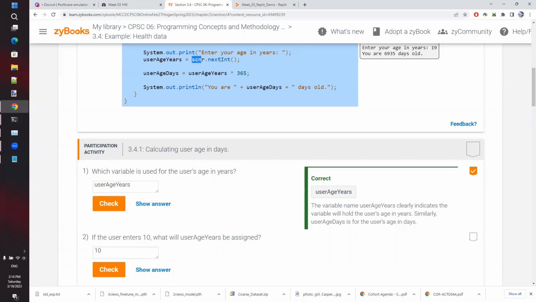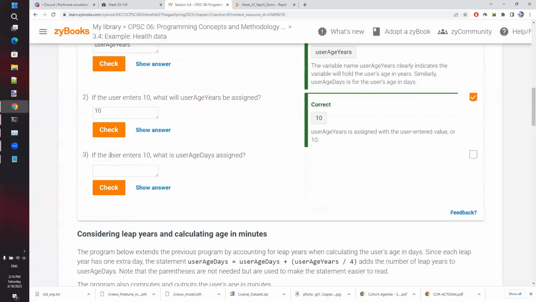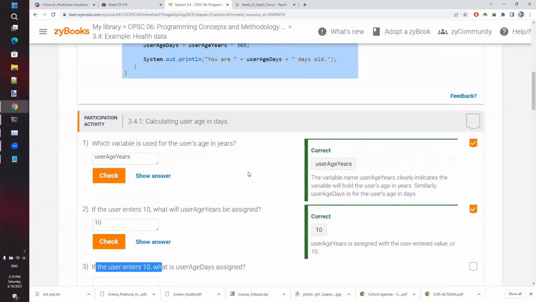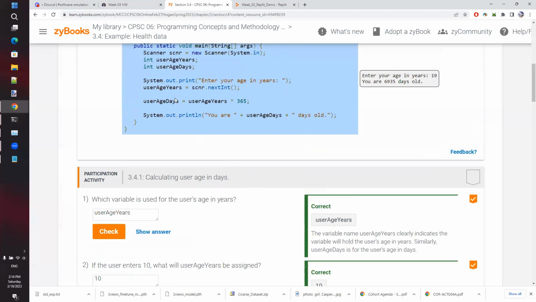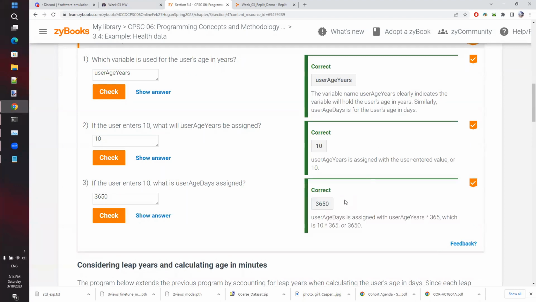User age years is going to be whatever you type in. If the user enters 10, what is user age days? User age days is years times 365. So if you multiply 365 by 10, you're going to get 3650. So there you go.